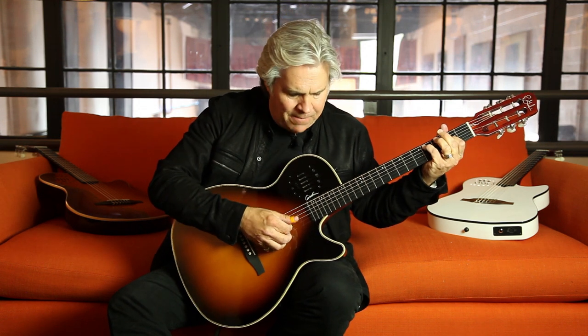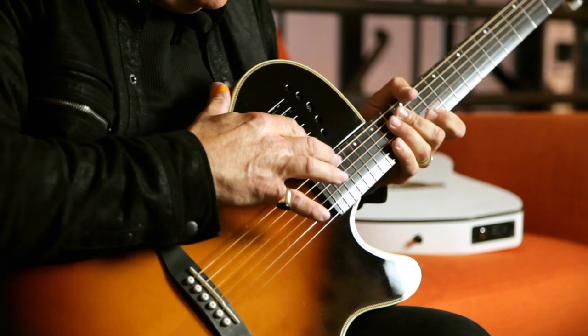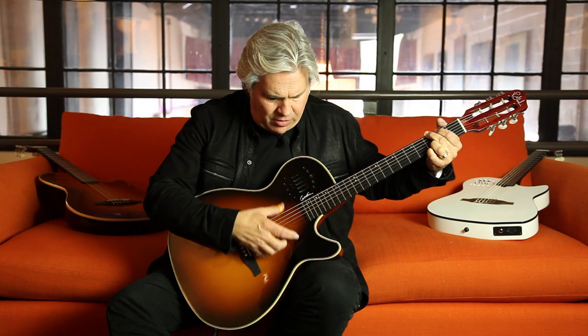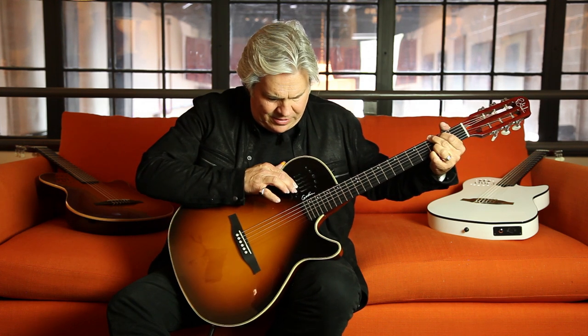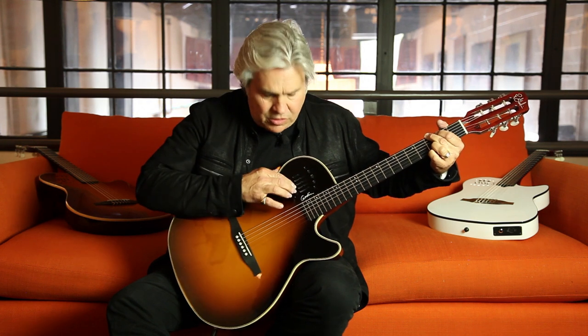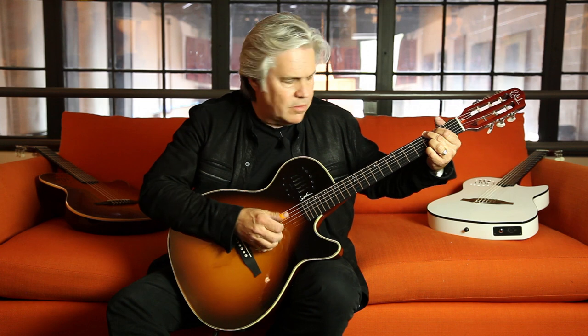And we also showed you a nylon string guitar that has this, but this is a steel string. So when you start to play one of these, you pick out a mic sound that you like. There are four different ones. I believe two of them are Neumann mics, and then there's a Shoeps, and then a B&K. They're recorded sounds that they put in here so that you can choose which one matches the room better. From place to place it changes. Some sound better in other places. It depends on the room, and here's the other one.